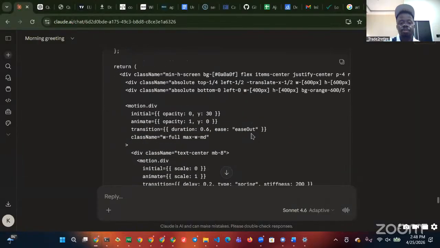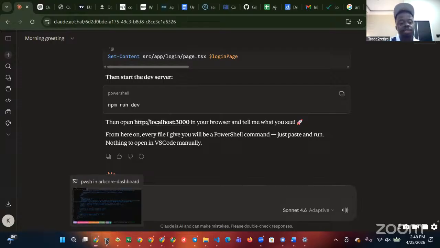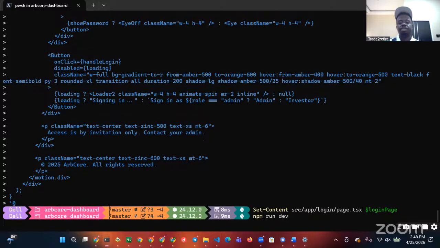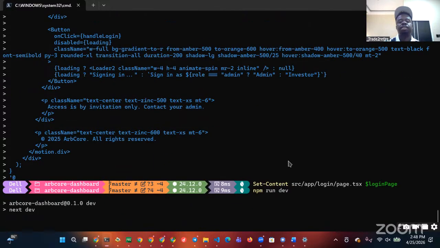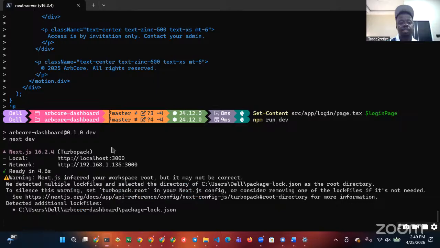Okay, so then npm, we are just following instructions. We have not done anything special. So let's run it and let's see what it's going to look like. If it's something that we like, we can say, okay, we like it. And then we can work with it. So let's see.